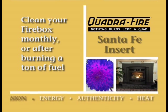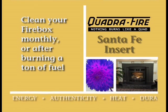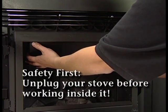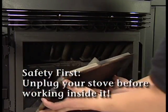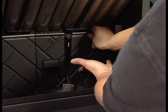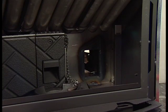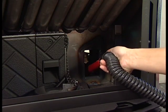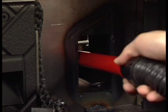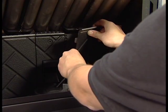Allow the appliance to cool completely. There must be no hot ashes in the firebox prior to cleaning. To remove the baffle, open the front door. Tip up the front of the baffle and allow the back to drop into your hands. Remove the right cast fire brick and use a small vacuum hose attachment to clean the area, including the impellers of the exhaust blower. When you finish, reinstall the fire brick and baffle.